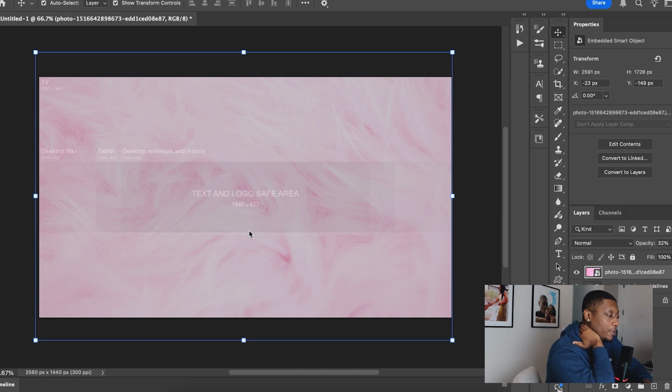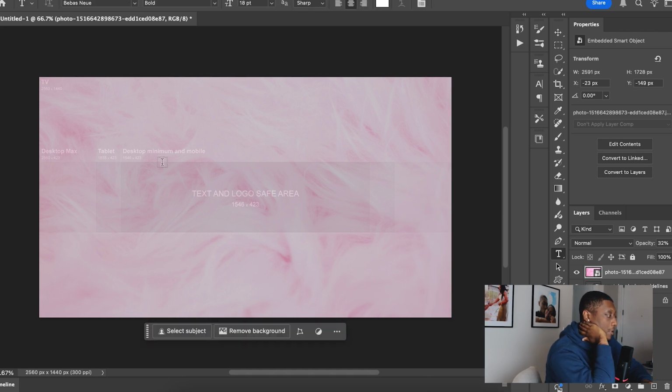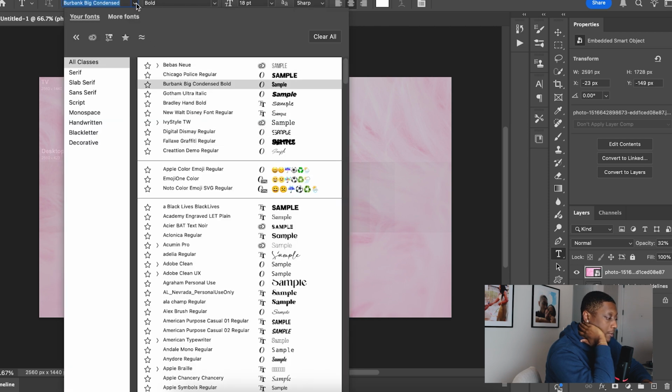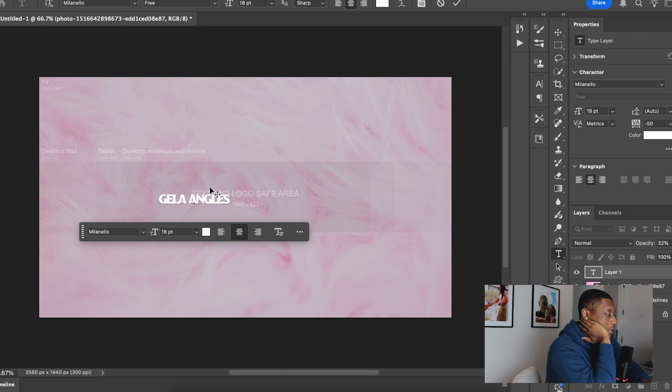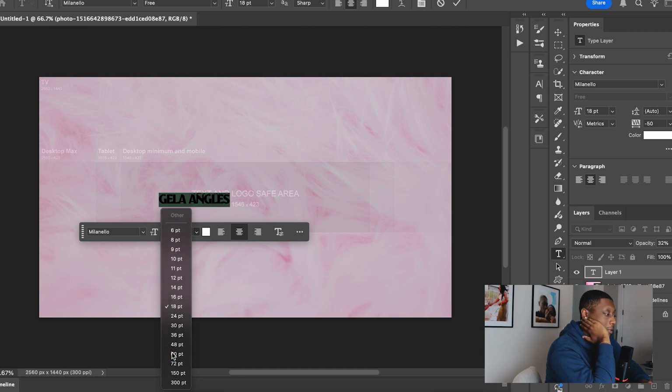So after you get that done, I like to first start off with the text because I feel like the text is the most important factor when it comes to creating a banner. Remember, when creating a banner, just have fun with it. Make sure to play around with different things. You can even upload it to like a prop channel to see how it would look once it comes out.